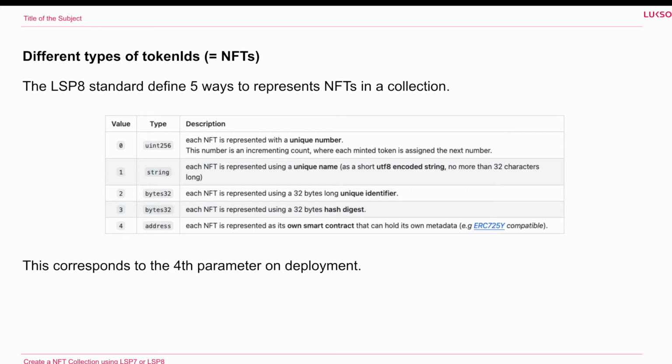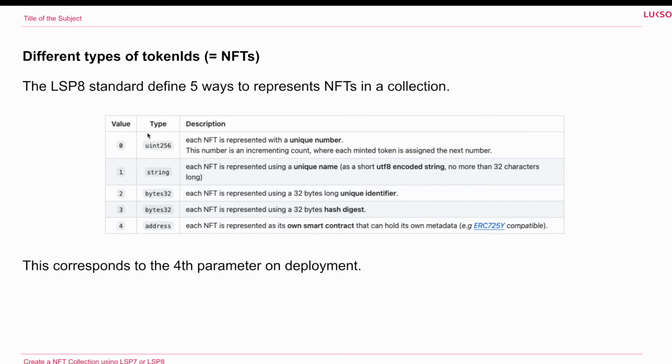With the LSP4 token type, you specify how to interpret the assets inside the contract. With the LSP8 token ID type, this is really for NFTs. This is for specifying which method you are going to use to create the identifiers for each NFT.